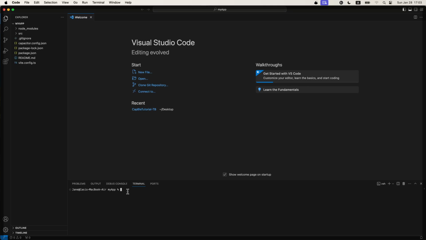So we do that by typing in npm install @capacitor/android and @capacitor/ios. Okay, we're going to run npm run build.